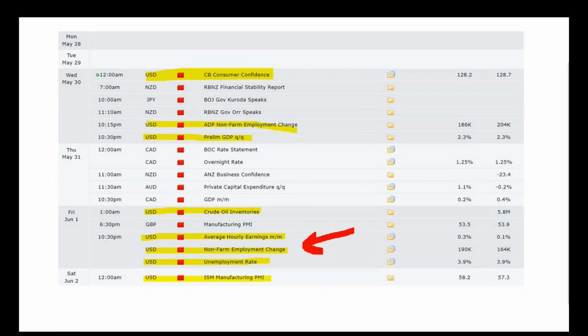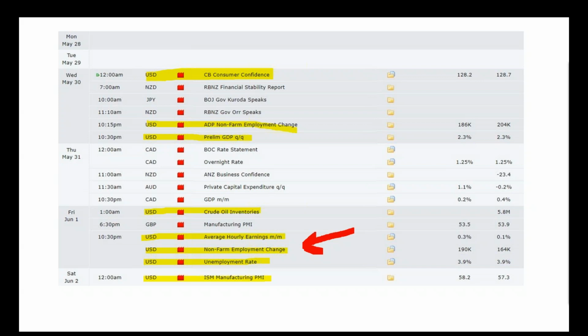and then of course the big one, if there's anybody new in trading, this is traditionally the highest volatility data announcement. It's the non-farm payroll numbers from the US. It happens on the first Friday of the month, and happens to be this Friday, which is June 1. So look out for that one. It happens at 10:30. If you haven't seen the market jump around, it's a good opportunity to have a look just to see what happens.